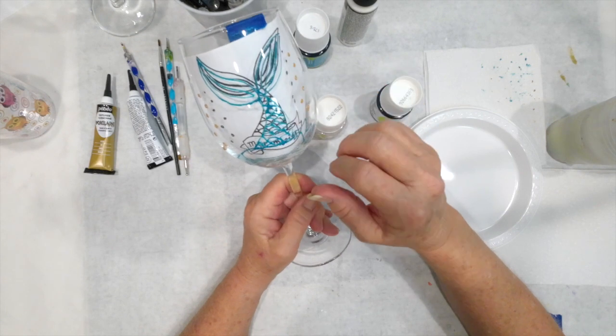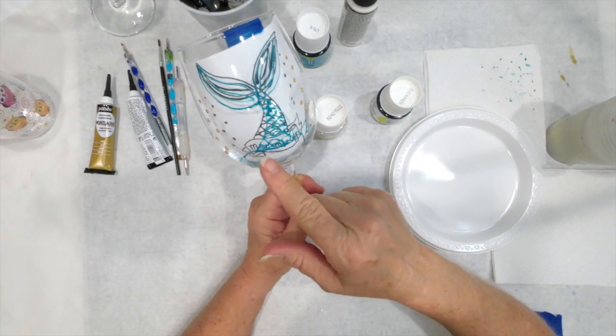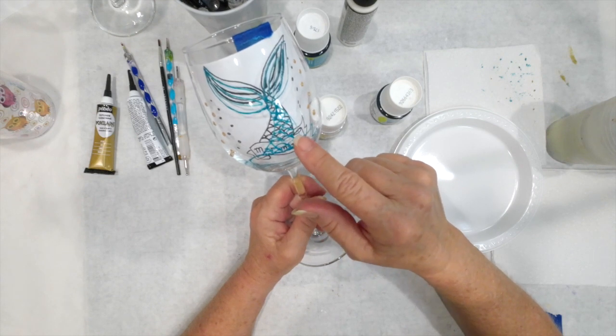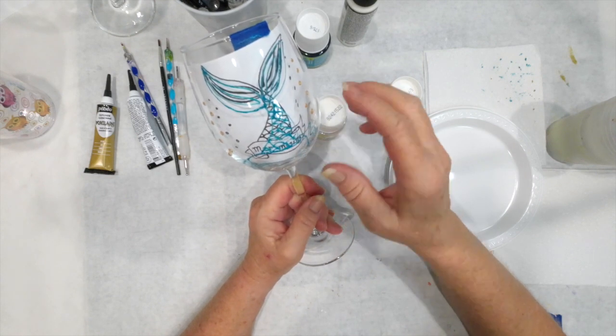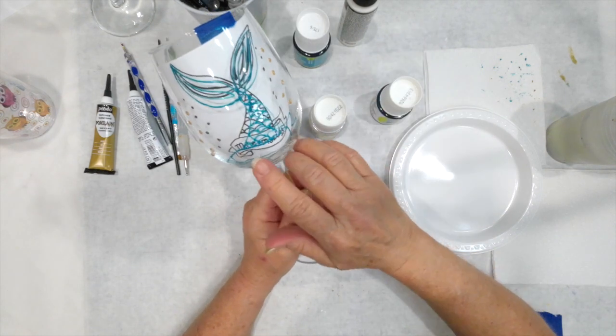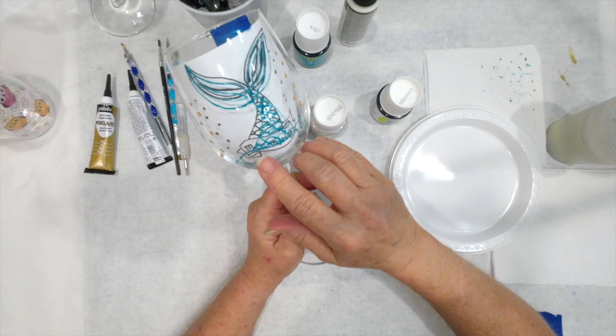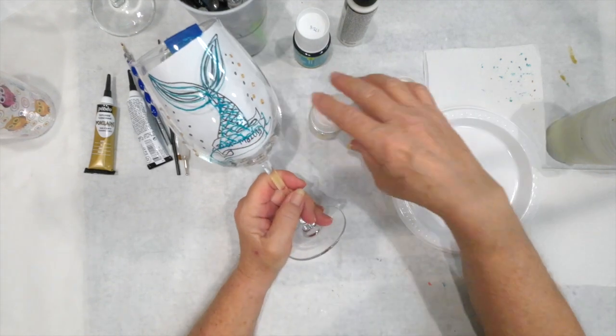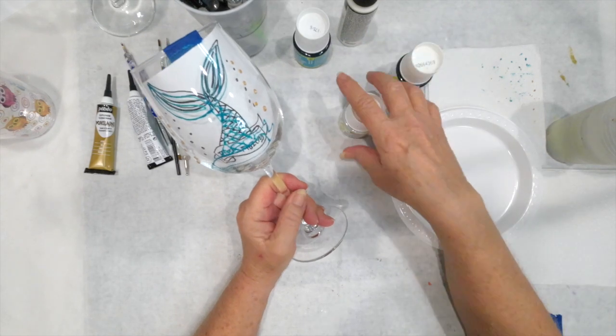What you want to do is think about, well, where do you want your shadows? In my case, I'm going to put them on the left side, and I'll use the iridescence more towards the right side, and I'll use a little bit in the middle just to give it some variation. I'll use some of the iridescence where the words are going to go, and that just helps them pop a little bit more against the colors.